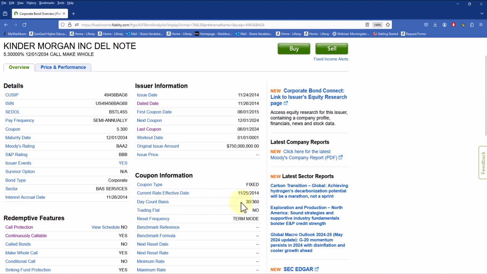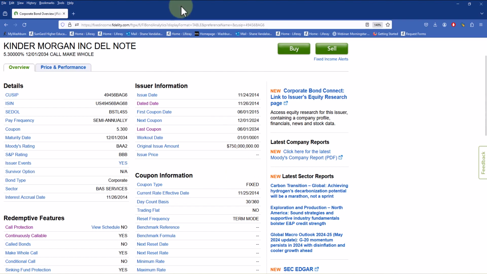What this means is that the interest accrues on the bond assuming a 30-day month and 360 days a year. So this is pretty typical for corporate bonds, that the interest accrual on them assumes a 30-day month and 360 days a year. In other words, 12 30-day months. This is important when we're looking at actual bonds. The XIRR and XNPV functions don't work for actual bonds because of this, and that's why we use the price and the yield functions in Excel instead of those. And we're going to see this in our calculations here in a minute.